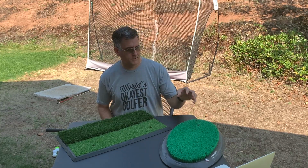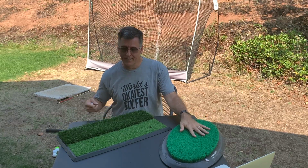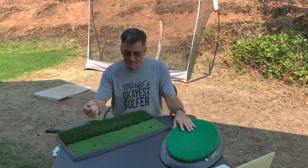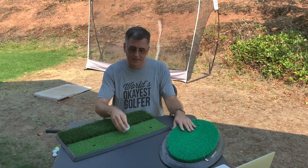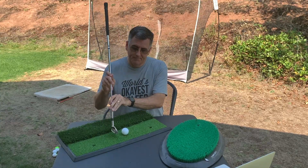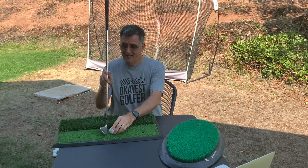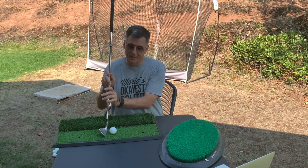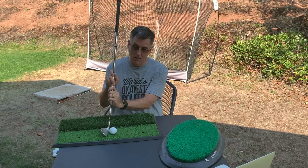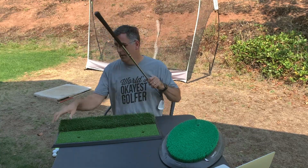Another big advantage, to me at least, to the design of this Flight Deck is best illustrated, I guess, by contrasting it with a regular mat. This is what I use for my short game practice around the yard, but it'll be good for illustrating what I'm talking about here. So with a thin mat such as this, if you hit behind the ball, if your strike is a little bit fat, there's some forgiveness in this mat because the club can't really get underneath the ball to strike high on the face. The club will kind of slide along the mat, and you'll generally always get a strike pretty low on the face.